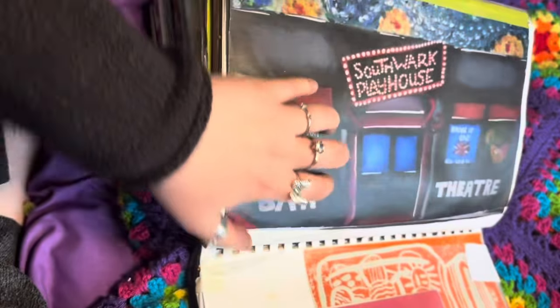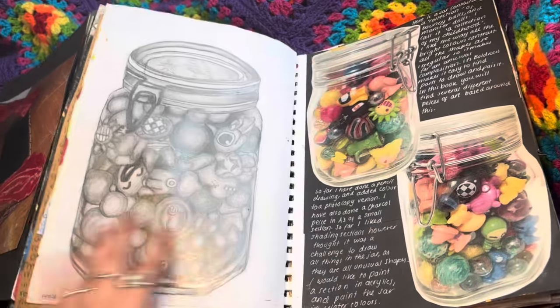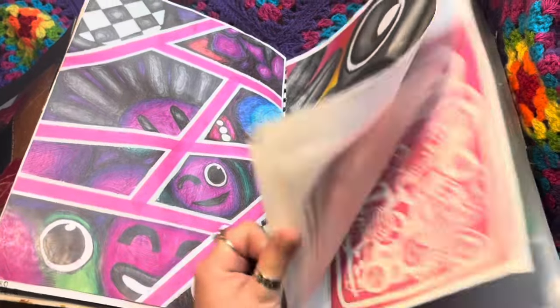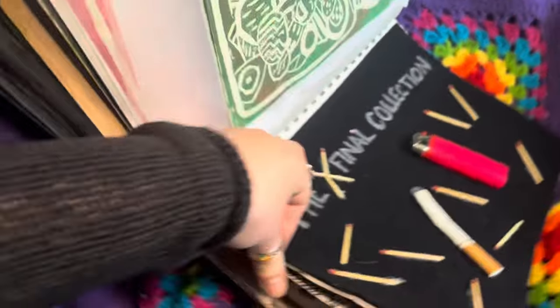A lot of the work is sort of centred around theatre because I did a lot of shows as a kid. But yeah, I finished that final piece, and then I was basically ready to move on, but everyone else wasn't. So I had to do collections of different things for a while just so my teacher could give me work. This is the final collection bit.